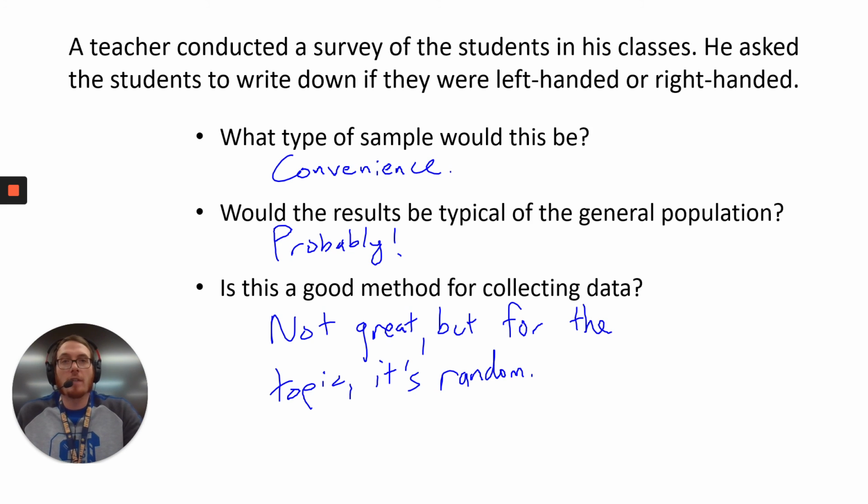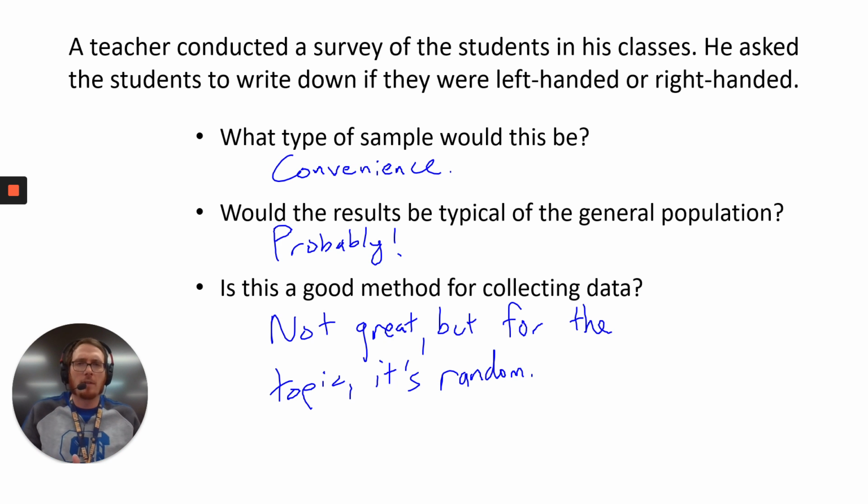Okay, a teacher conducts a survey in the class, everyone writes if they're left or right-handed. This is a convenient sample because you're just sitting in front of me. I say, who's left-handed? Everyone raise their hand. Is this result probably typical of the population? The answer is yes, most likely, because this is a random sample, because being left or right-handed is kind of irrelevant for a classroom unless we're having like a left-hander society meeting, or something like that. So when you're dealing with the left or right-handed idea, that's a pretty random piece of information to ask someone about. That would be similar to eye color or hair color.